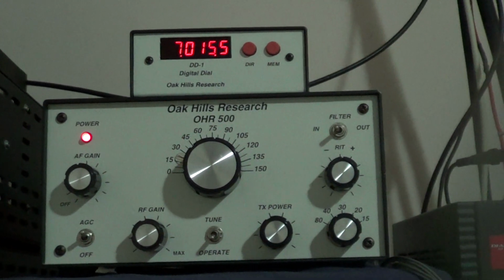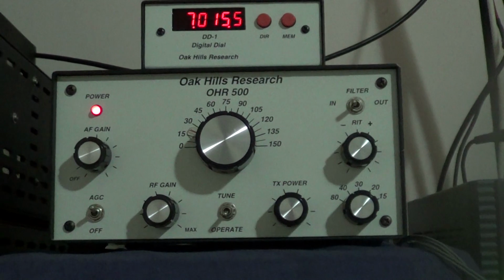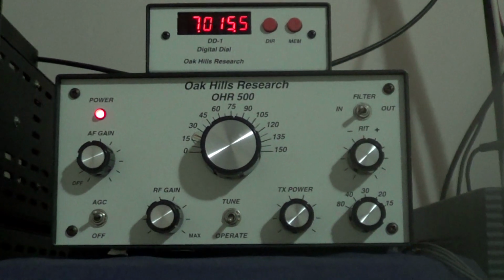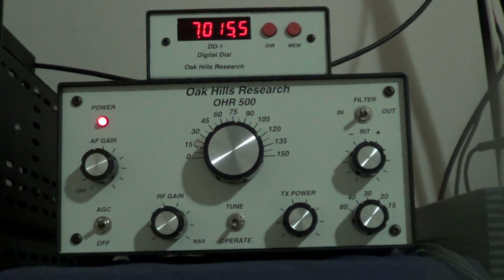That's my OHR500 from Oak Hills Research. I built this radio. Yes, it was a kit. Built it in 2002 or so, maybe plus or minus a year there. Actually, yeah, around the year 2000 roughly.